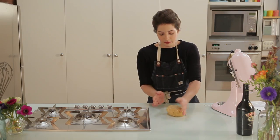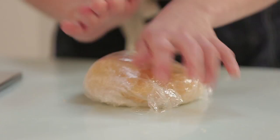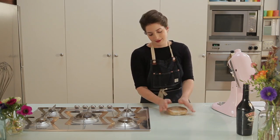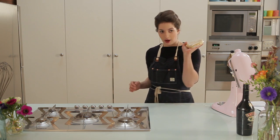I'm going to put it into a little parcel. I'm going to cling film it, pat it into a nice neat ball, and then roll it out. And that goes in the fridge to rest for an hour.